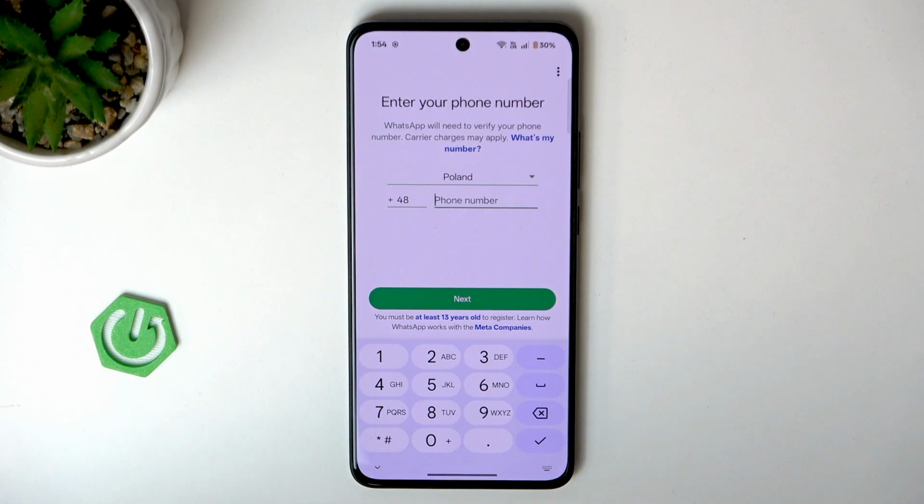So that's what I'm going to do right now, and I also need to verify my phone number. You have to do the same. We have a couple ways how we can verify it. We can use the missed call option, or for example the code from the SMS messages. Simply pick the one that you want and verify your phone number. So that's what I'm going to do right now, so just give me a second.